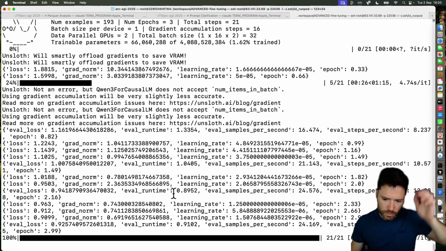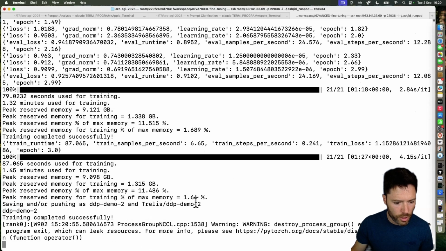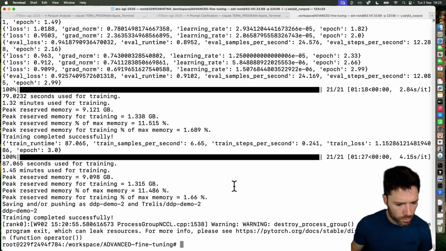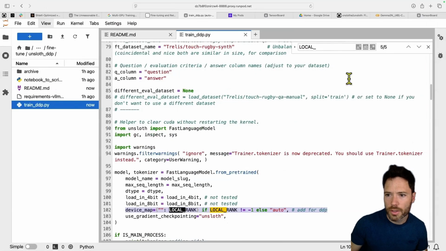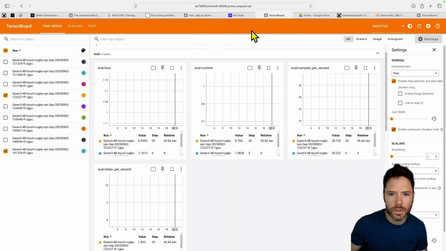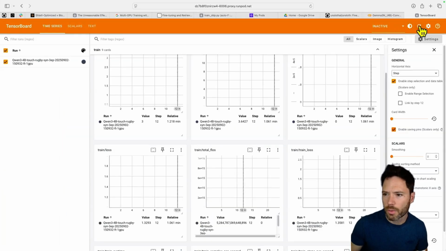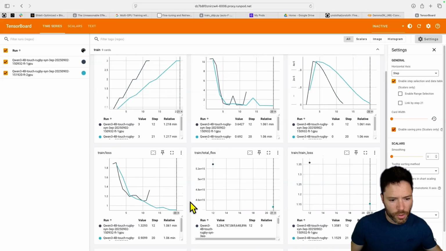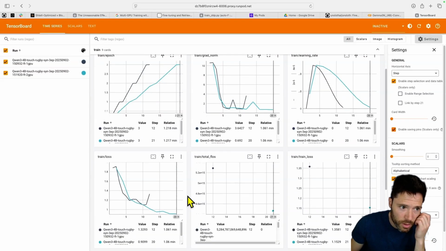And looks like the training is completed successfully. So everything looks good here. About 1:27 for this. And we can go across and check our logs in TensorBoard. And actually, this is a different TensorBoard I used from earlier. This is the one I want to use. And you can see there are 2 logs here right now. And our training loss, in this case here, is looking good.